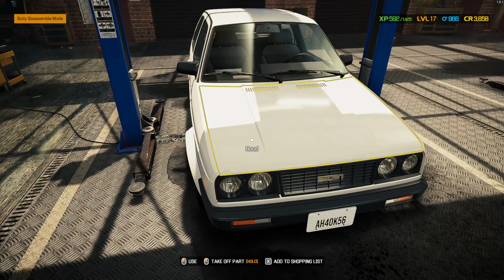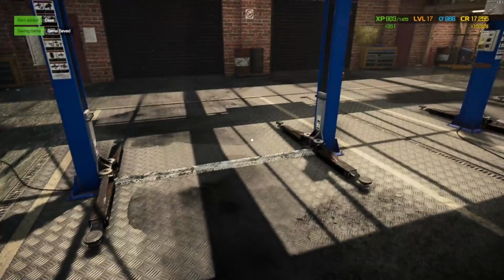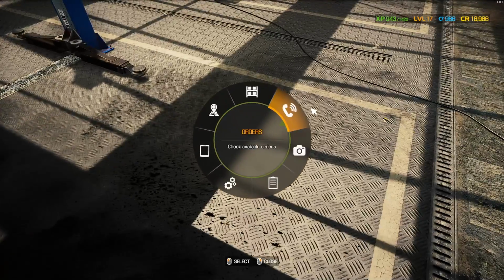Alright, cool. So what we've done here is we've done the story order, the repairs, the spraying, the other tasks, and bits and pieces, and we're going to make 15,328. And that has been the 1983 Emden Jager. Jesus, that was a pain in the ass. And if you've watched this video right at the beginning when I told you exactly why this was so annoying, yeah, it's all good. Right, cool.